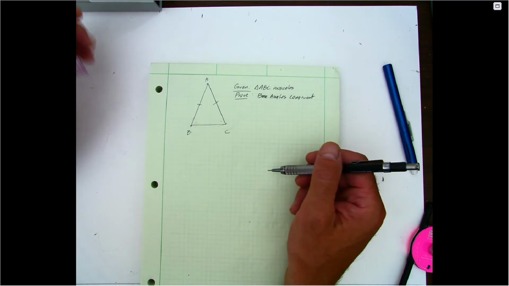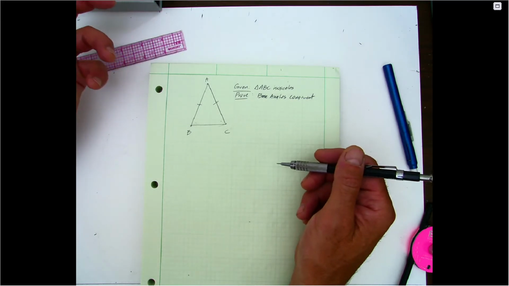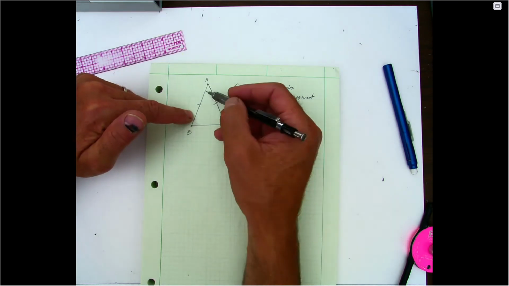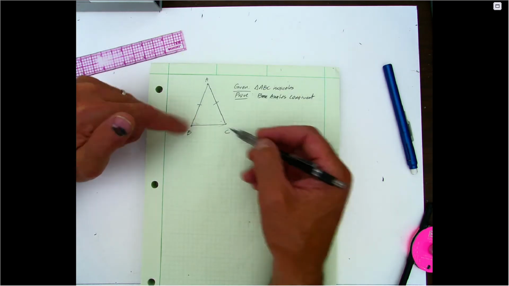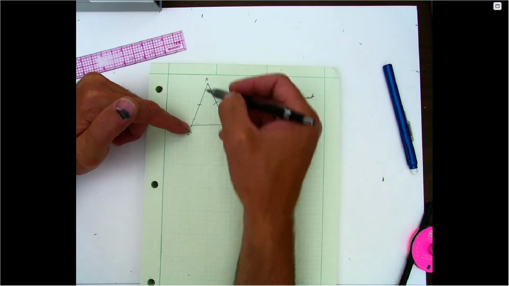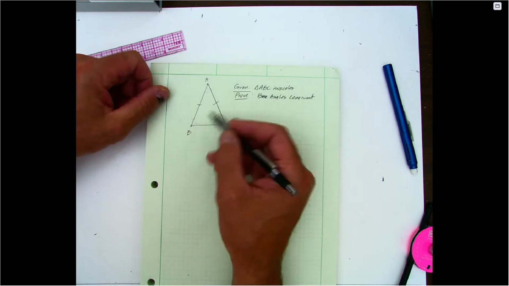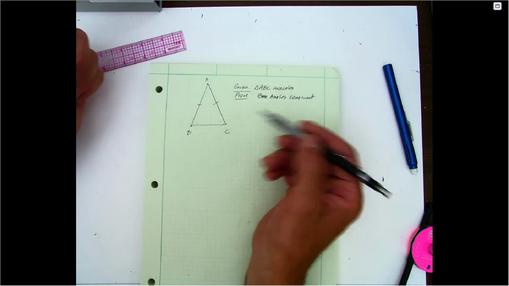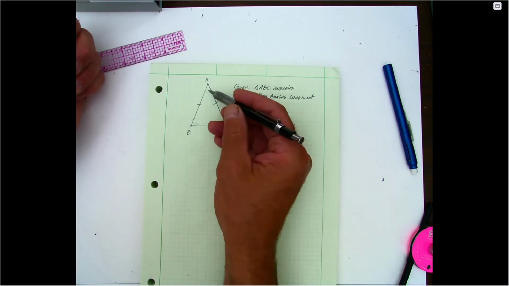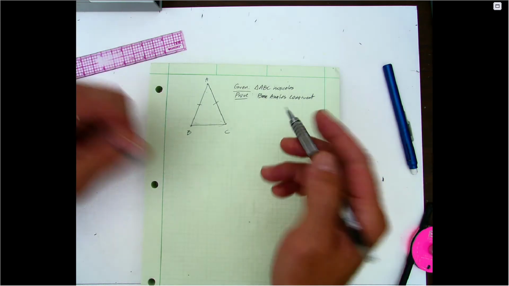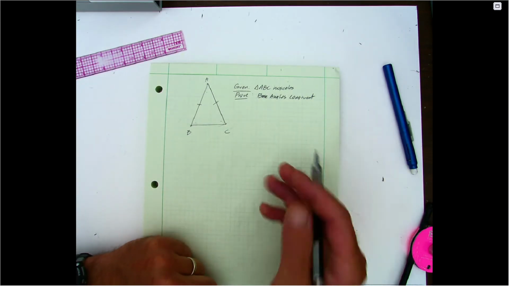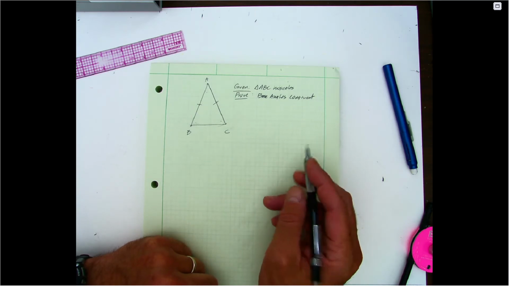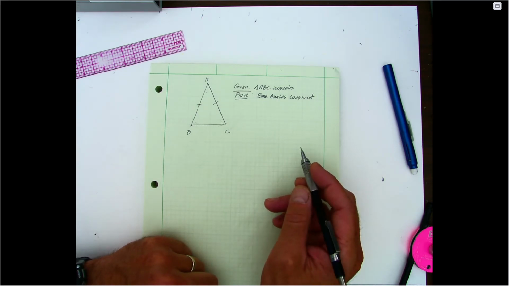And of course, it seems like it's fairly easy to do because BAC has in it a side, an angle, and a side, and CAB has in it a side, the same angle, and a side. And since these two sides are given as congruent, then certainly BAC is congruent to CAB by side, angle, side. So we just have to make sense of that to our reader. So let's draw a diagram of how that logic will go.